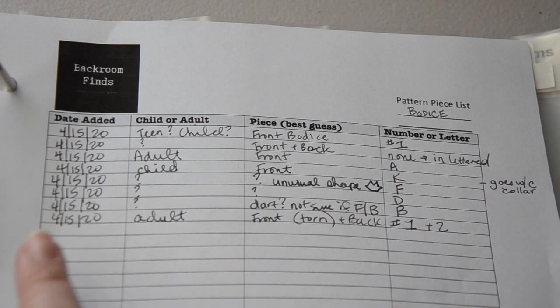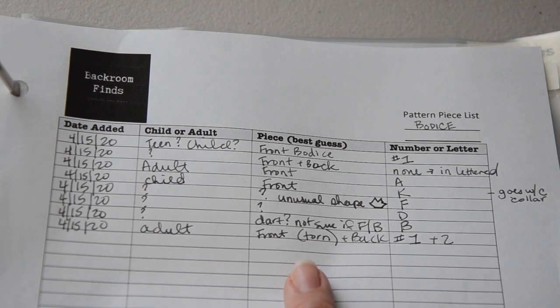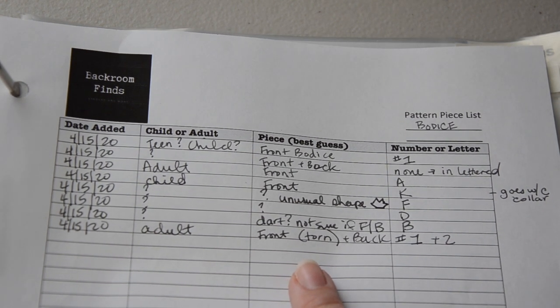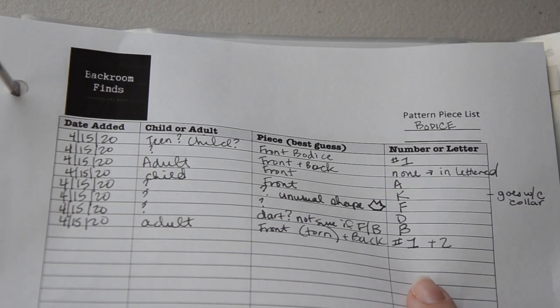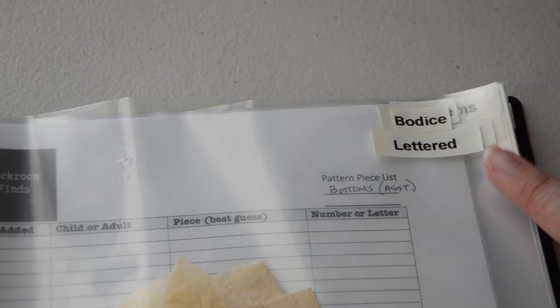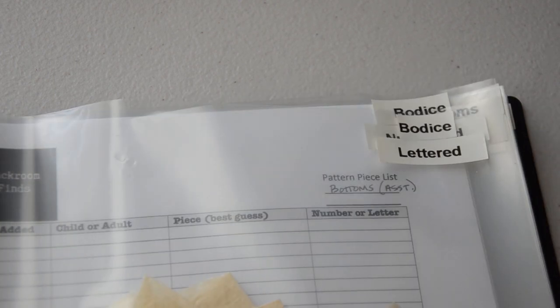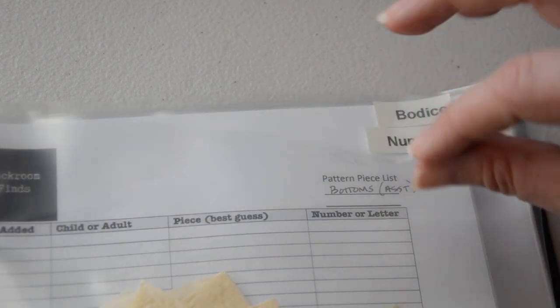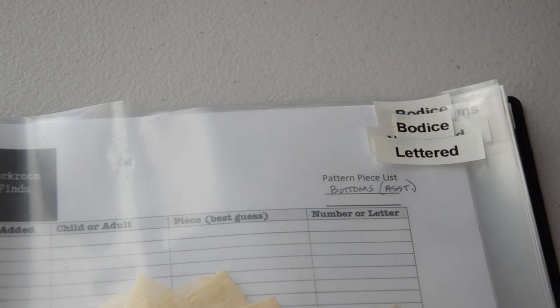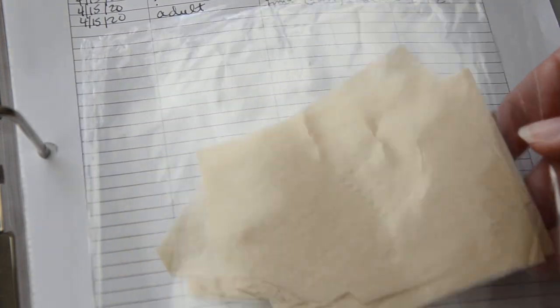I chose to use the date added, child or adult, piece best guess, because since they're unprinted, there's no guarantee that you can know what they are, and if they are numbered or lettered, and if you're pretty sure, they go with something else. What I opted to do was to create a bodice lettered page protector and a bodice numbered page protector. What this means is that since I'm using top-ended page protectors, meaning that they open from the top, I have to be very careful when I am putting this away because they could all fall onto the floor like they did the first time I tried to put it away. Yeah, that was fun. Now I'm going to show you how I put a missing piece into the binder.